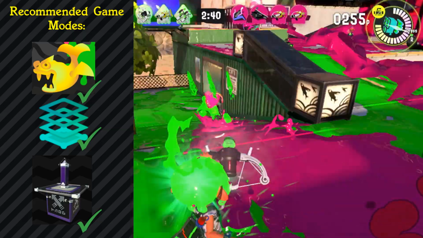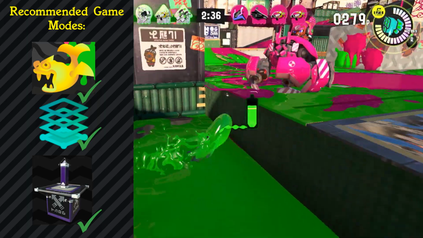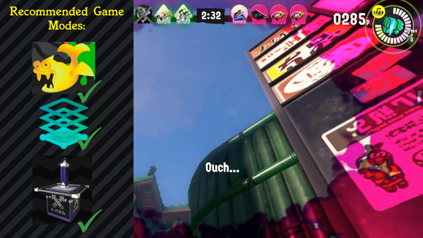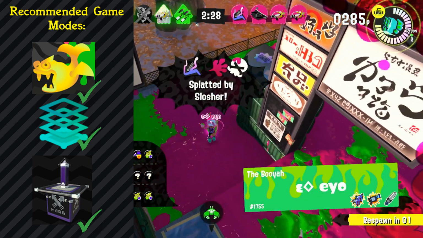And you can also play around the tower to use that as cover from other things like bombs or players' fire or specials or anything else. So you can also do that. So that helps a lot for tower control.